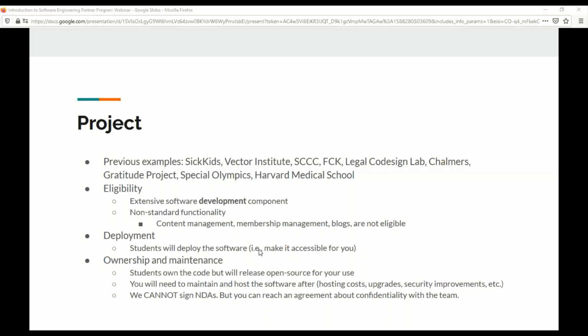In the past few terms, we haven't signed NDAs with the partners, but before the project started, before the partners start sharing any more critical and sensitive information, we have worked out an arrangement and understanding with the student so they know that the code cannot be shared outside, and in many cases, the students agree with it. They understand. They treat it mostly like an internship where they've done the work. They can claim that they've done such a project, but they won't be publishing the code or anything online.